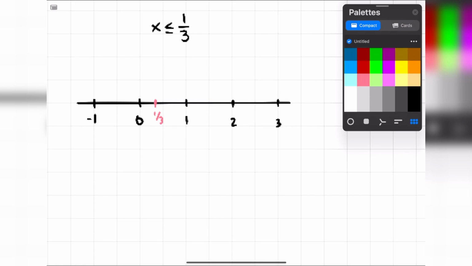Pretty simple here. Same thing. x is less than or equal to 1 over 3. So x is all of this. And we have the inequality symbol with the equal sign, so it's equal to it as well. So then we fill in the circle. And for interval notation, this would be from negative infinity all the way to 1 over 3. Negative infinities are always parentheses. And because we are including the point, we put brackets. Very simple.